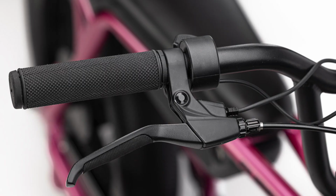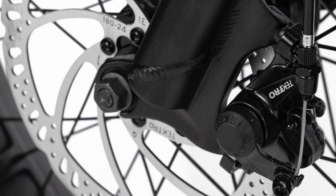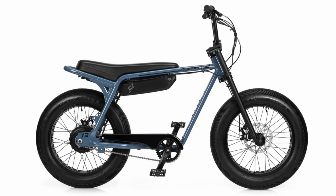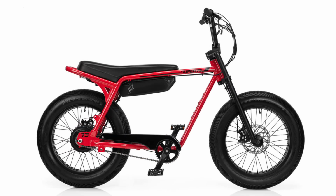Now the braking system is mechanical, and these are 180 millimeter Tektro rotors. Now, I've always been critical of mechanical disc brakes, but depending on the manufacturer and the brand, these Tektros are actually really good, so I'm not going to be too critical of this brake setup on this bike. So the Z Miami is highly customizable. It weighs in at 59 pounds with a max payload weight of 325 pounds.